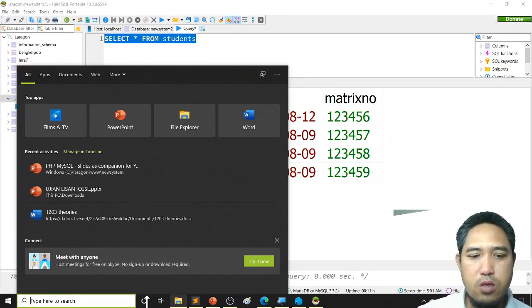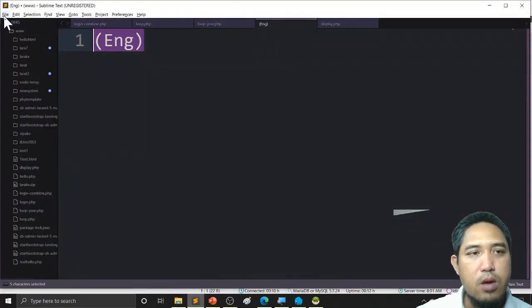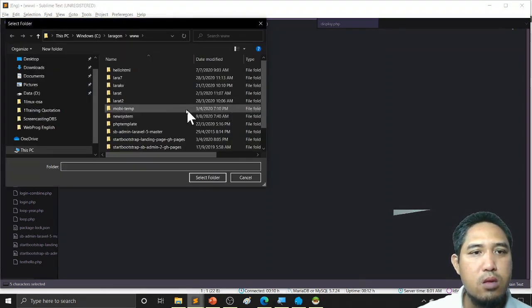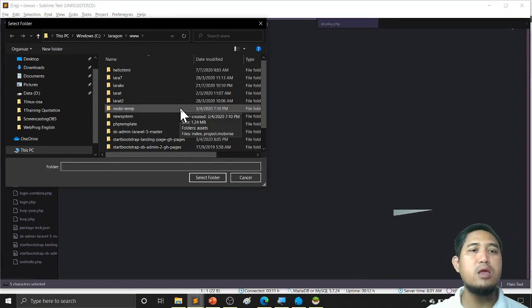So you need to make sure to use, I prefer to create a new folder. We need to add a new folder, open folder, but the folder needs to be inside laragon www.